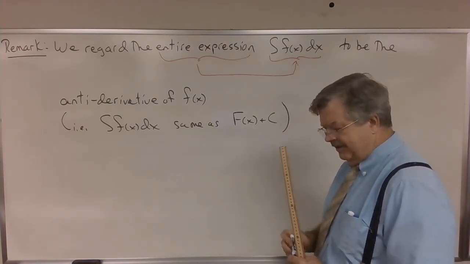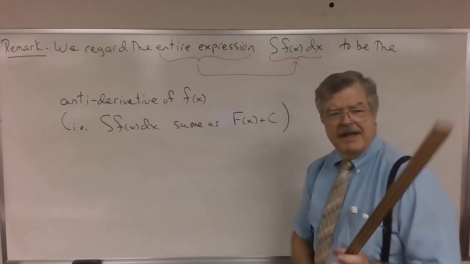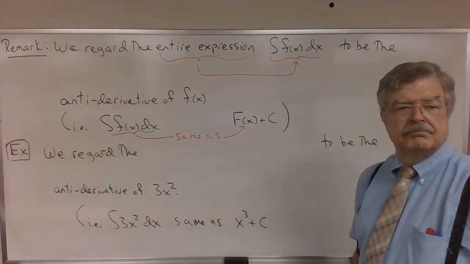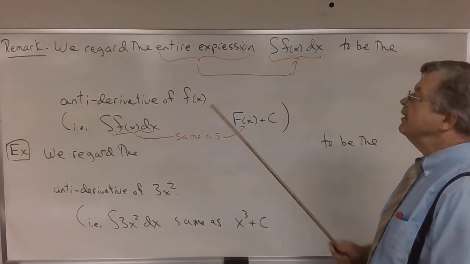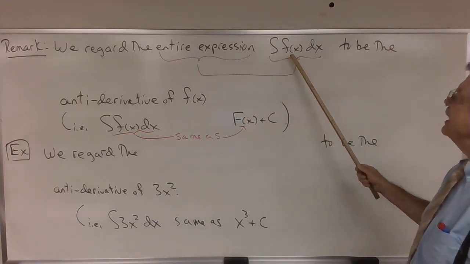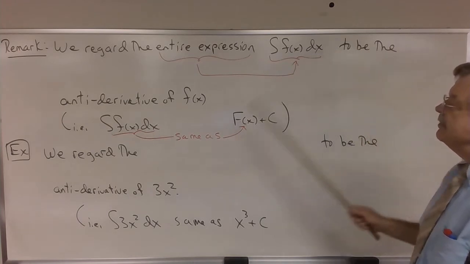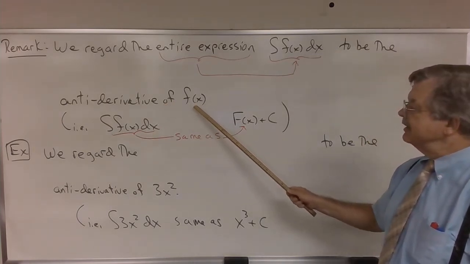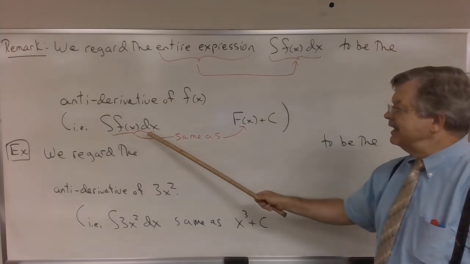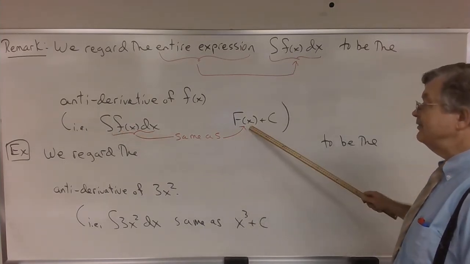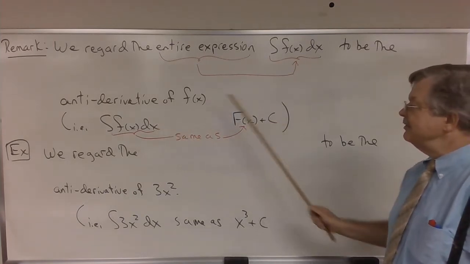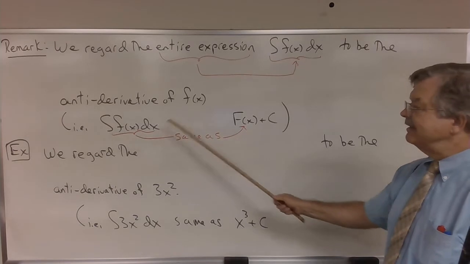Now let's look at another example. We regard the entire expression, integral sign f of x dx, to be the antiderivative of little f of x. So integral of little f of x dx is the same as capital F of x plus c. We see these two things as being exactly the same.